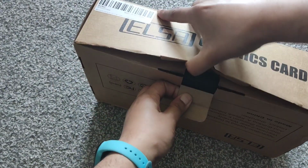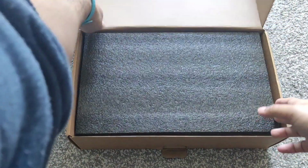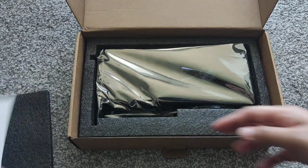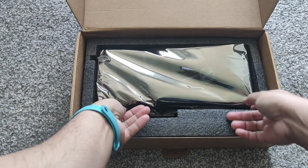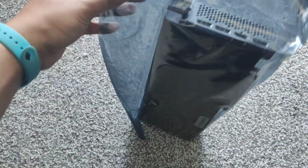Hopefully there's no issues with that. I've seen some reviews already and they're looking good, so hopefully we get a decent card. Nicely packaged, got your foam packaging and stuff in there. Got your anti-static bag, usual stuff.